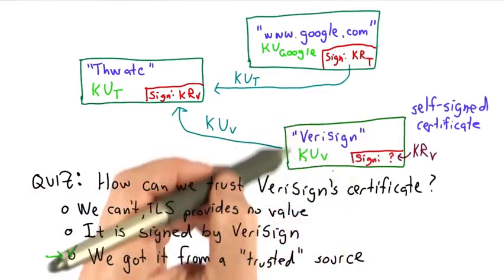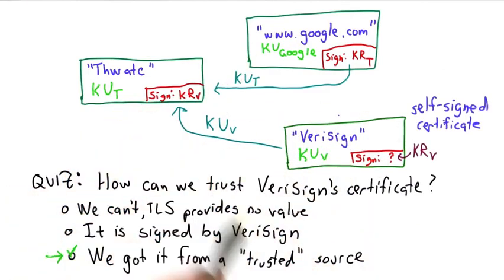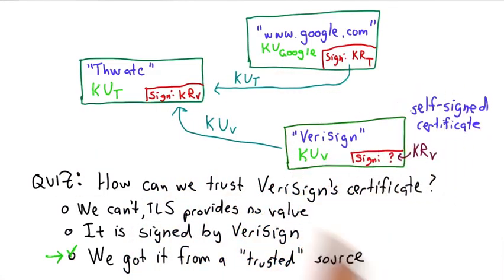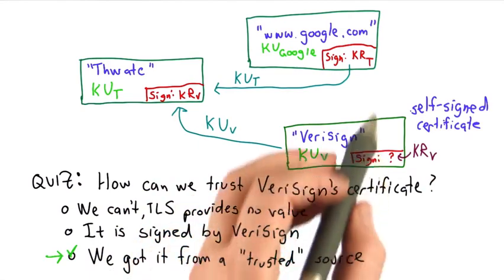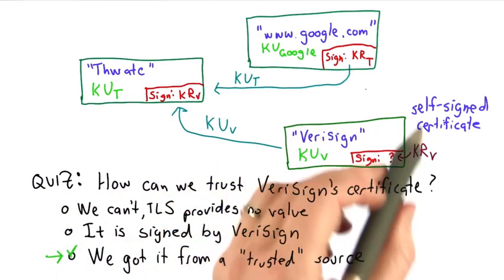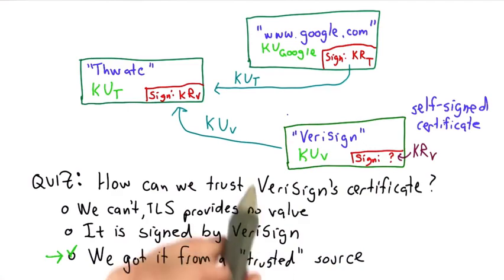That's what's called a self-signed certificate. Well, this doesn't convince you of anything. Anyone could generate a certificate like that. In fact, you can do that. You can generate one yourself. If you're using a Mac, you have OpenSSL built in, and you can use that to generate your own self-signed certificate. But it doesn't prove anything. So the best answer here is that we trust it because we got it from some trusted source, and we protected it, and we know that it's valid.